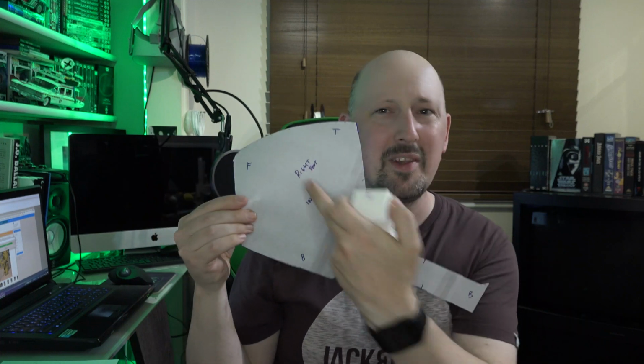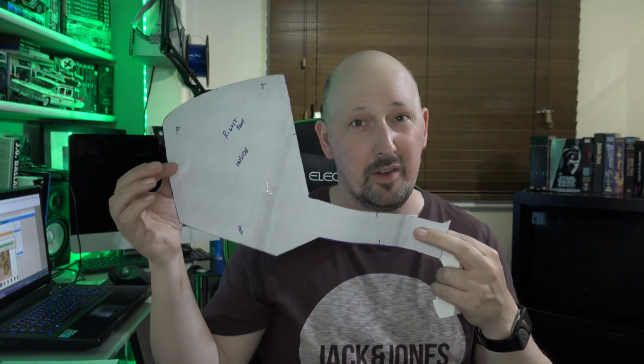As I've said before, remember to label everything. What I'll do is I'll put a link on my website for all these templates, so you don't really have to do all the stuff we've just watched me do, because I've done it for you. But if you use that method for future costumes of yours, it's a very good little method.